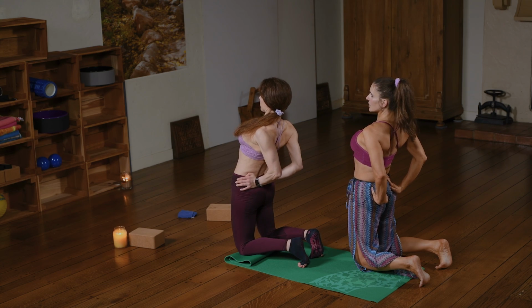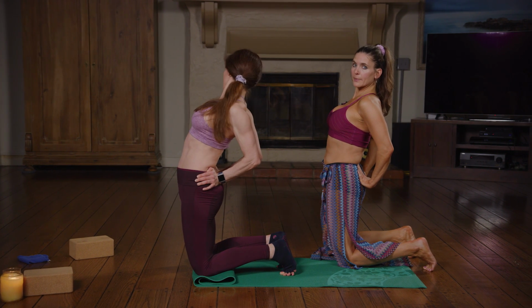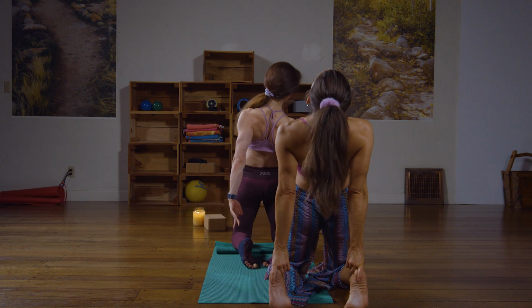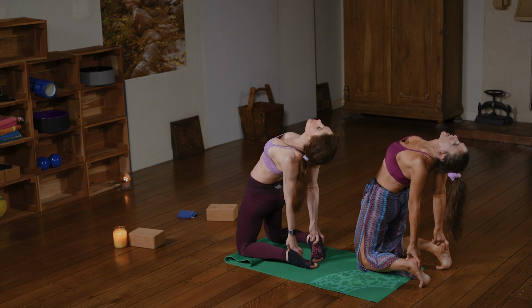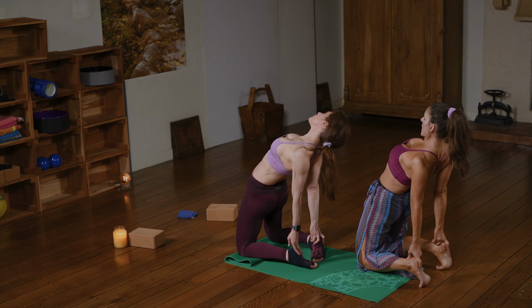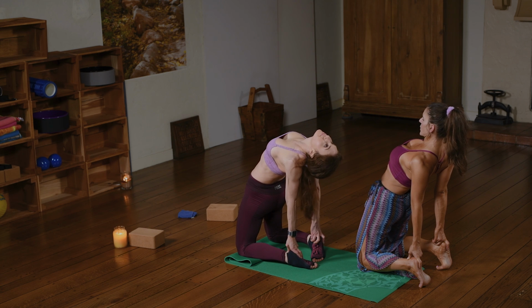If it feels good, you can move into your back bend. So maybe you have already moved into your back bend. If it feels good, you can catch one heel and then the other, and then let your head drop back or keep your chin tucked in and open through your shoulders. We're still pushing through the pelvis. So remember, you don't have to come in to the full pose. You can stay upright like this. So Marilee, you go into your full pose, however it feels good for you.